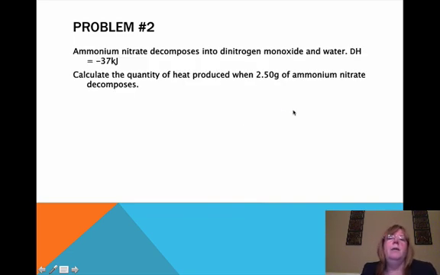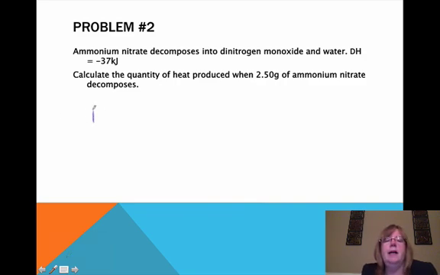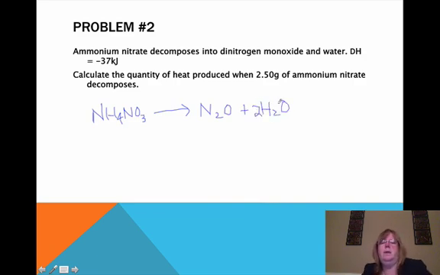All right, so let's try another one. So in this reaction, we have ammonium nitrate, and it's a decomposition. Ammonium is +1, nitrate is -1, and it forms dinitrogen monoxide and water. And it looks like to balance it, we're going to need a 2 there. They said, again, it's a negative delta H. Not every delta H is negative, just so happens all these examples were negative. Had they been positive, it would have been an endothermic reaction. But anyway, this one is exothermic with E over here.